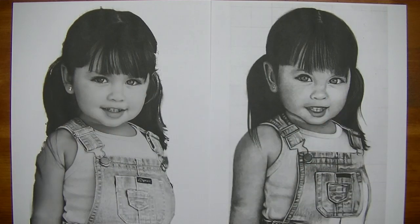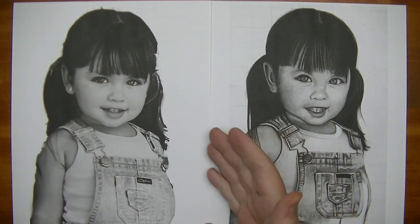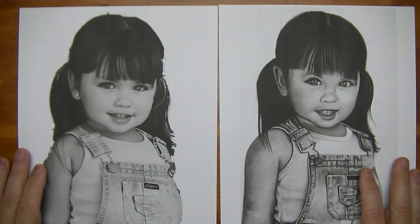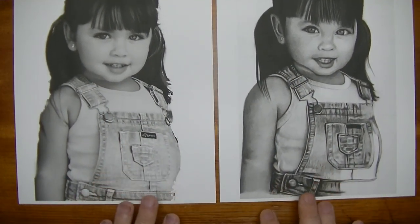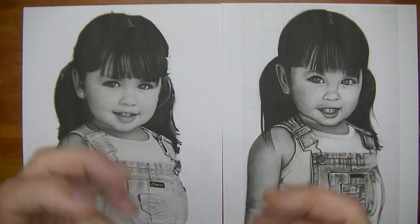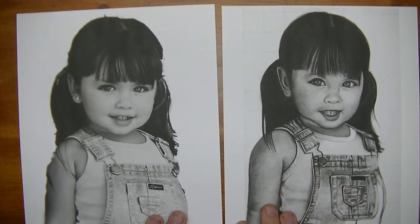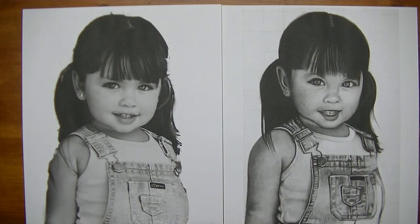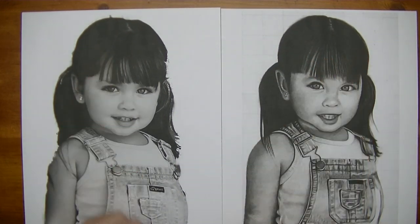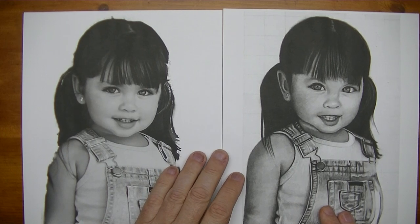With that said, I like to bring out some points because the subject matter is photo realism, as opposed to just a super excellent drawing — which this would clearly pass as. This is a very nice drawing of this young lady. However, this is a photo and this is a drawing, and those differences are clearly obvious. They don't jump out at a lot of people, but those are the things that make the difference between a really good drawing and something photorealistic or even hyper-realistic.